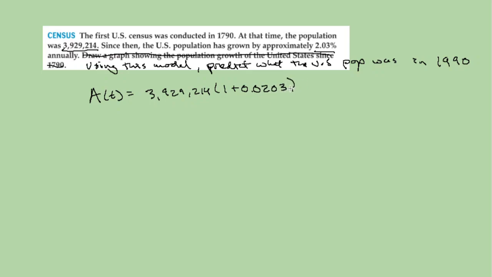And while it might seem trivial to include this, it's really important, okay? And then we're going to raise this for my t, and my time period is 200 years because you're going from 1790 to 1990. So to the 200 power, right? And so this simple formula, believe it or not, is going to tell us what that is, right? And so here's what I do, okay?